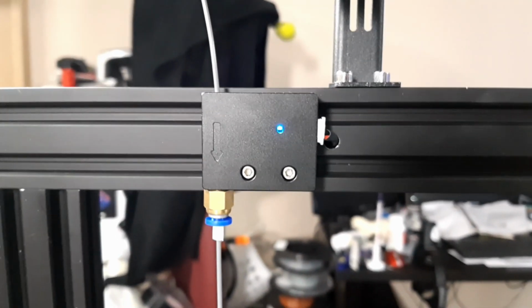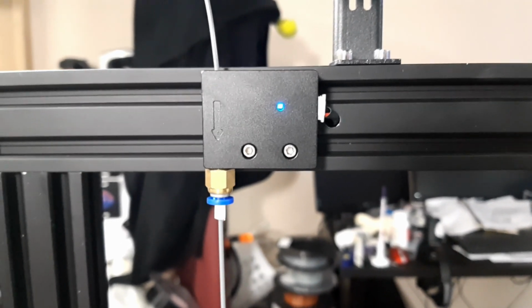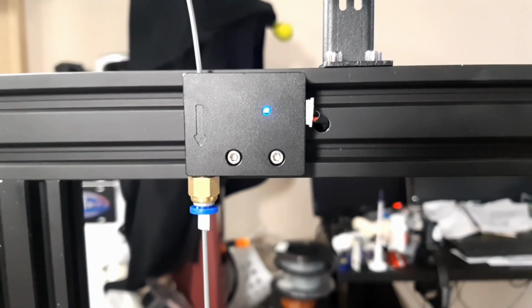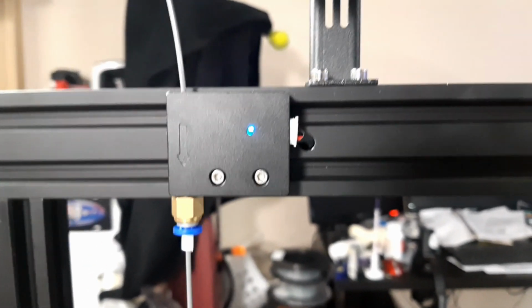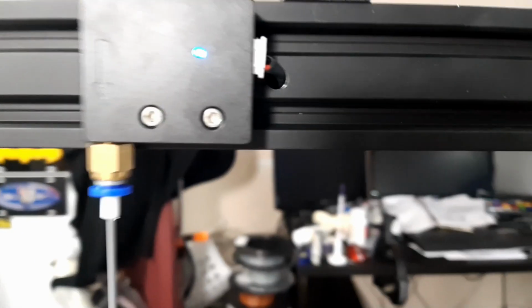As we move up the line here a little bit, we also see that it has a filament out detection switch. You can see that it's blue now, indicating that we have no breaks in our filament and that we have good filaments running all the way through it. If it turns red, then you know that you've got a problem.